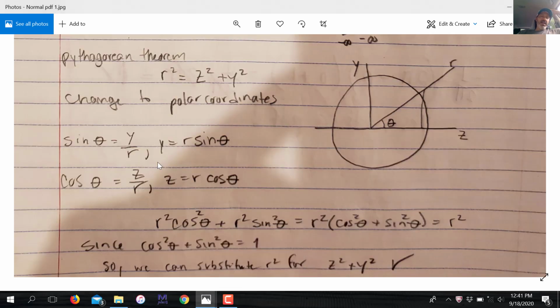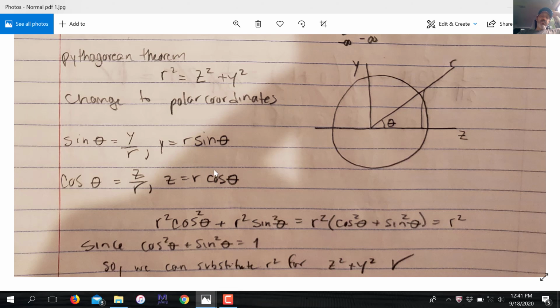And the first one, so we had z is equal to r cosine theta, and y was equal to r sine theta. And as you recall before, we substituted these into the equations. We get the hypotenuse in this case, which is r squared. We could just substitute that, right? R squared for z squared and y squared. So that's what we're doing here. But it's important to know what z is and what r is here.